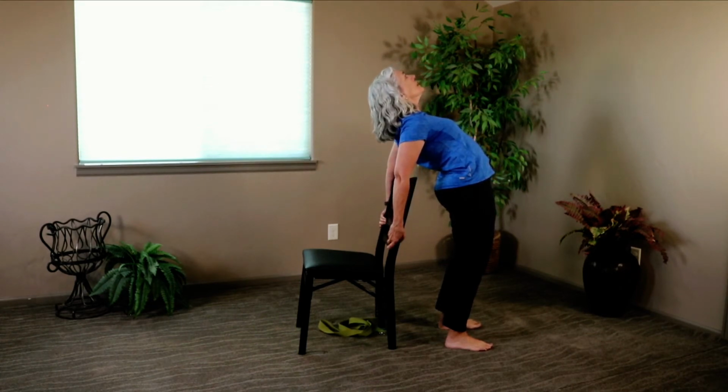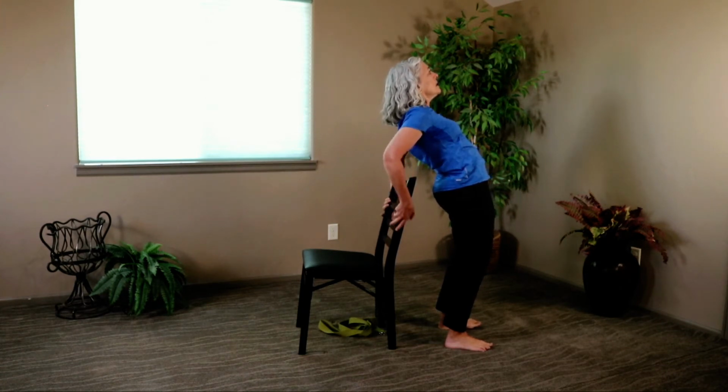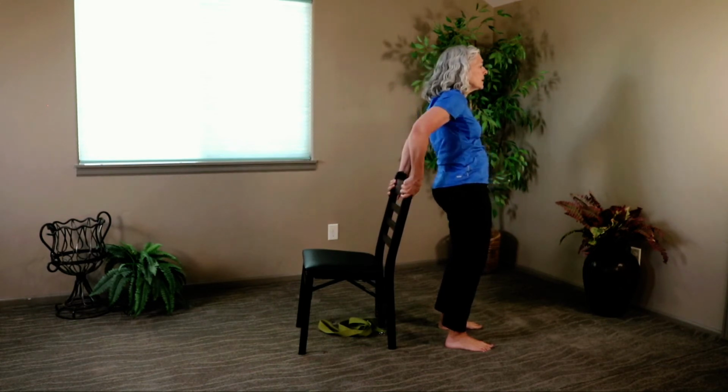And we're really looking up now. But again, my head isn't relaxed, right? It's a natural extension. My spine and my head are just still that natural extension. The action is happening through the spine. My shoulders are open. One more breath. We're going to pull that belly in as we walk up. Don't let go of that belly.